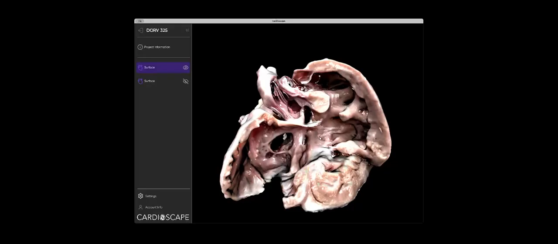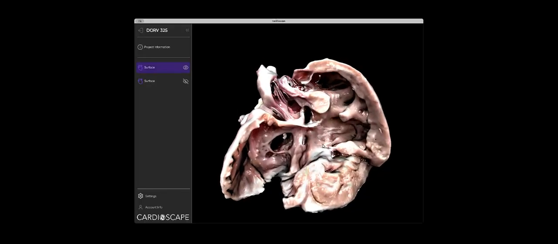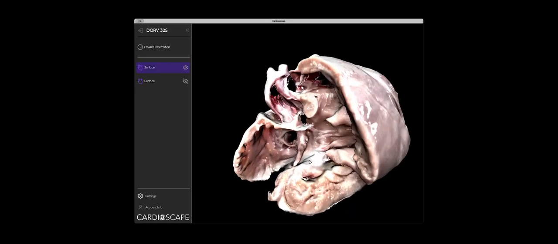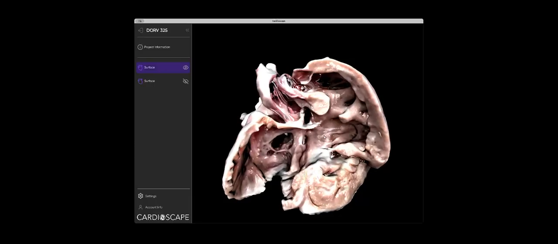Now when we look at this right-sided atrioventricular valve, we find that it does have three leaflets. There's one here which has been transected. Here's a second, and then here's the third here. So we have three valve leaflets to this atrioventricular valve. This valve leaflet has direct connections to the ventricular septum, all consistent with the morphologic tricuspid valve. So here's the septal leaflet, here's the anterior leaflet, and then here's the inferior leaflet.